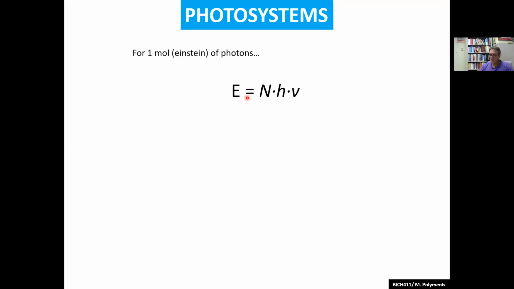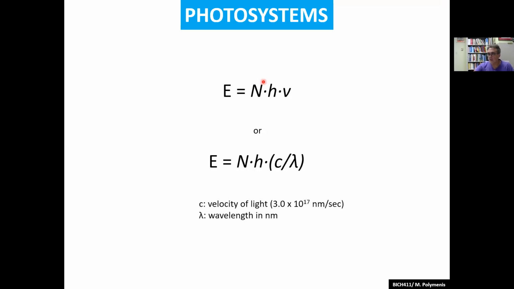And since we were dealing with energy, let's convert it to something that we have already seen in our discussion here about metabolism, metabolic reactions, let's say kilocalories per mole or something, right? So for that, we have to get to the mole. So a mole of photons, the unit is called an Einstein. All we have to do is just multiply this product of Planck's constant with frequency by Avogadro's number, shown here with n. And then we can actually get some real numbers.